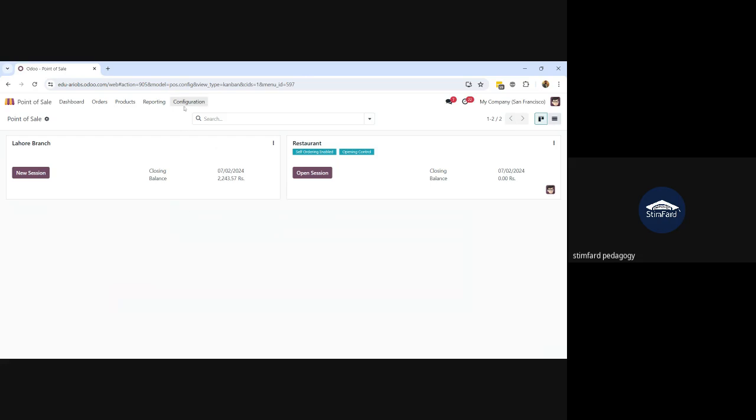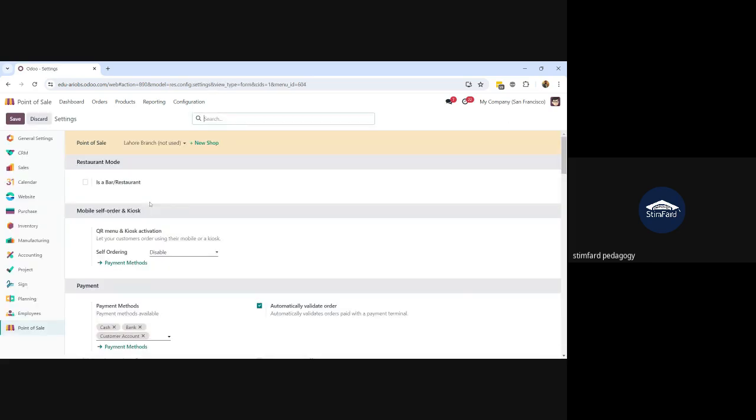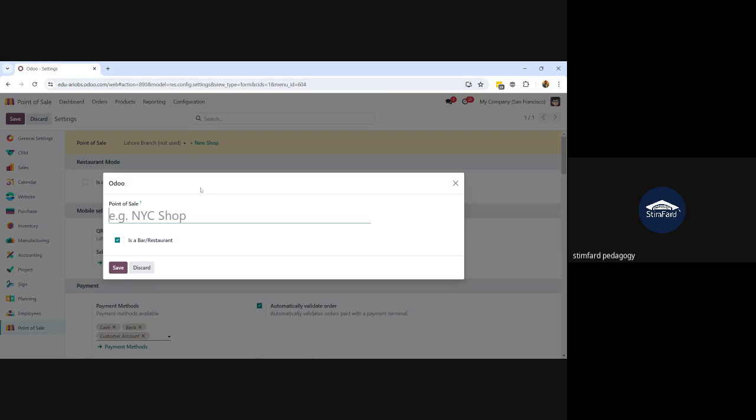And if you want to create multiple, you can go to the configuration and settings. You can find here the Lahore branch is already selected as a point of sale branch. And if you want to add a new shop, you can just click the new shop button in the configuration.